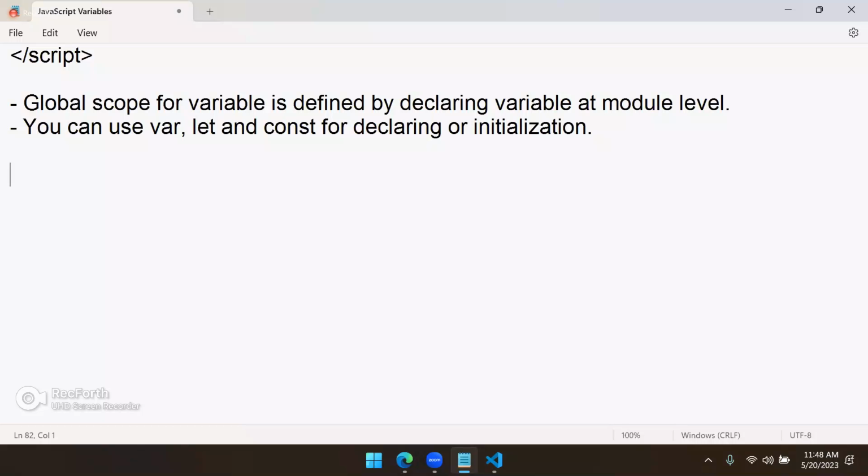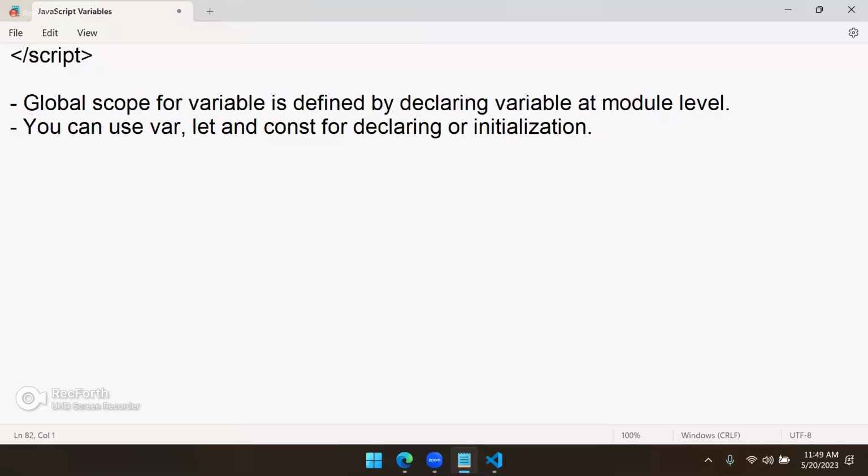Here is one more wrong idea that people have. Generally, many websites will tell you that a global variable is declared with var. That is wrong. A global variable doesn't depend on the keyword. A global variable depends only on where it is declared.